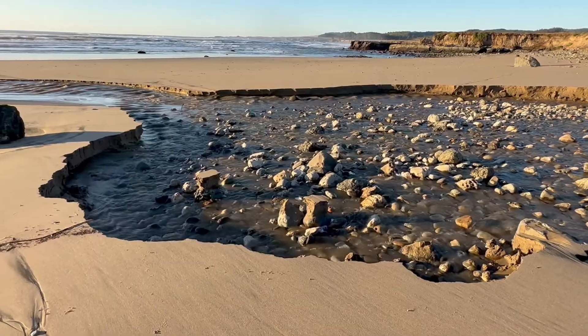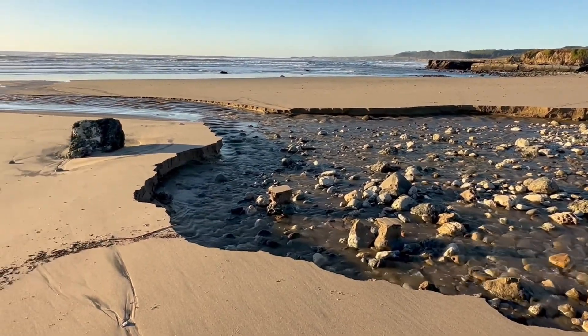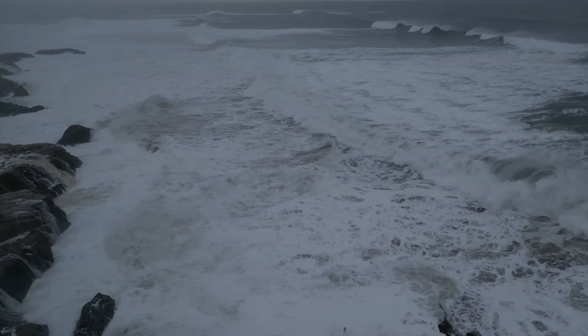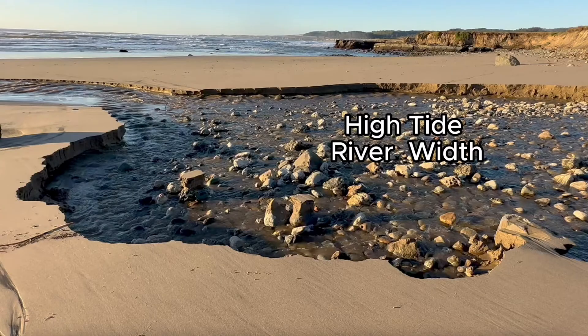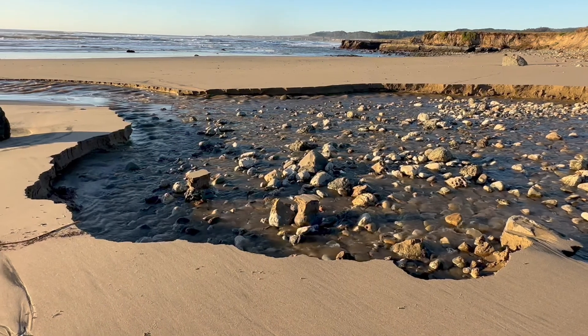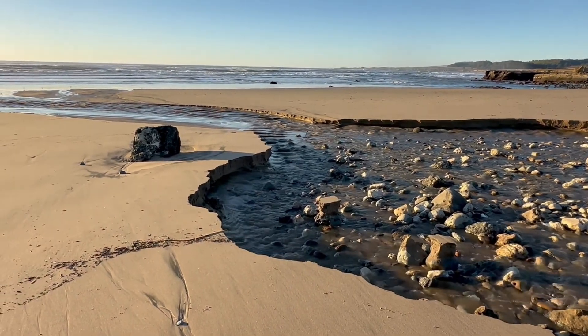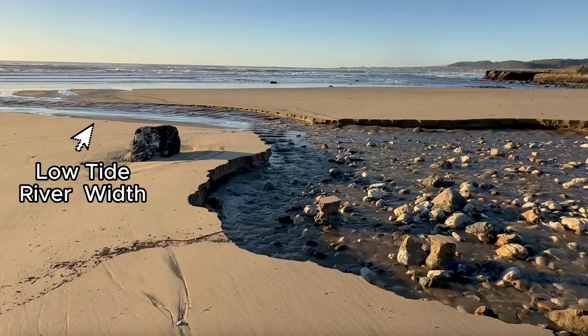I have observed this feature after a storm surge that increased the normal tide levels and brought lots of rain. The river width was much wider during the storm surge, because of the rain the storm brought. By the time the tide dropped, the rainfall runoff was greatly decreased, and thus creating a more narrow river downstream.